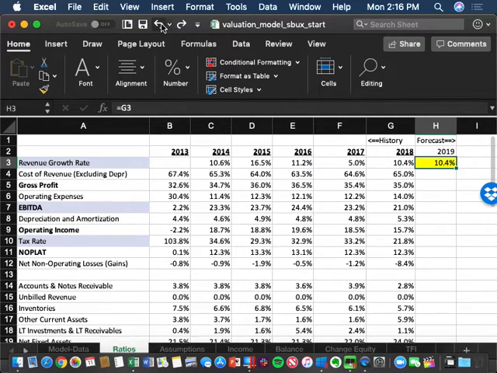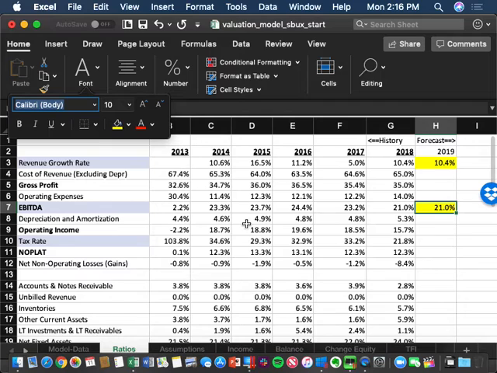All right? The next income statement item that we're going to forecast is EBITDA. So for H7 equals the previous year. Now technically, and I'm going to make that yellow. Now technically, you could forecast cost of revenue and operating expenses, kind of the cost of goods sold and SG&A, but the model doesn't care because the model is going to be based on EBITDA and it's kind of window dressing. Now don't get me wrong, in the real world, companies will want you to do that granularity. You don't just go to EBITDA, you typically forecast the items above EBITDA, but practically it doesn't matter because EBITDA is the key driver for our valuation model. So I'm going to directly forecast EBITDA to make it a little bit more simplistic for you today.